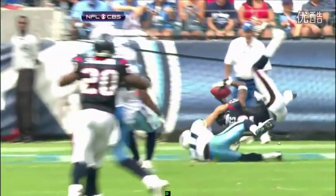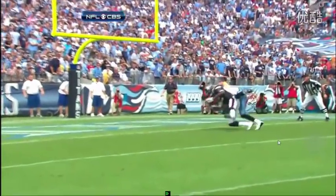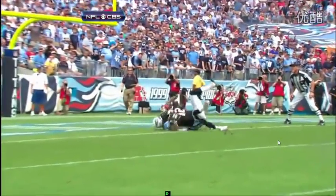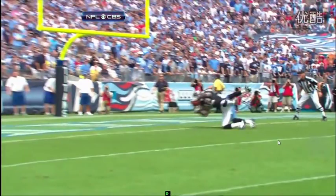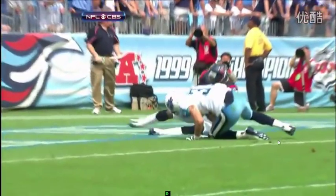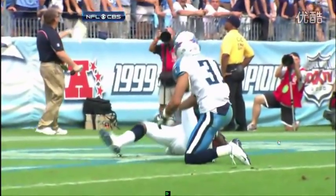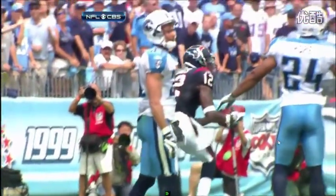He still has to finish the catch. And I understand it sounds crazy because he's down, he rolls over, he starts to get up, and his elbow's down, he's down there in the regular field, but he has to finish. I think his knee is down there. Right there. It's going to be ruled an incomplete pass because once you get down into the end zone, you have to complete the process of making the catch. Right. How do you define that? He has to get up with the football, having not had it touch the ground.